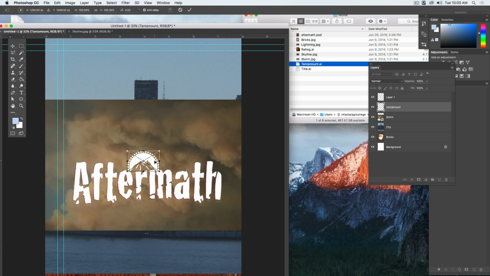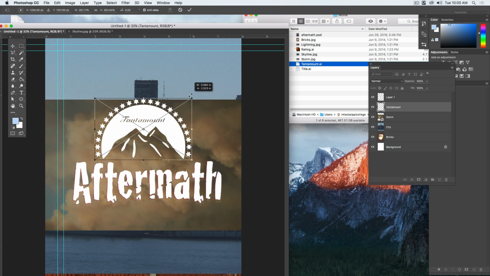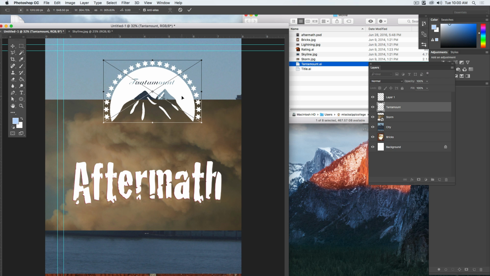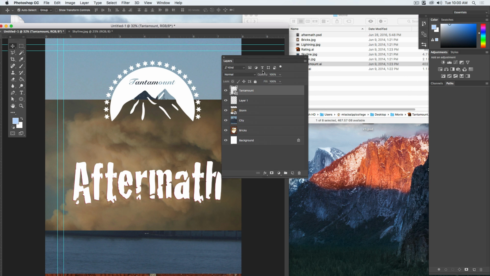There it is. Awesome. Drag it into here. Of course, I need to resize it. So this is like the little movie logo that's on there. And it's got its own specific layer that it works on. There's a little extra icon inside of my layer, and this tells me that it's what's called a smart object. Long story short, smart objects allow you to save a copy of this layer. In this case, it's still a vector file, and I can edit that copy rather than having to edit the layer itself. Here's what I mean by that.